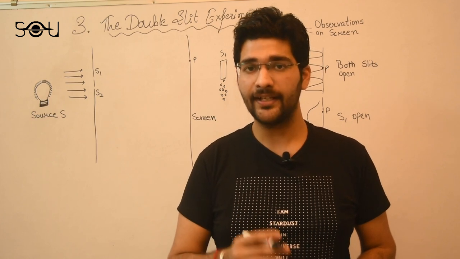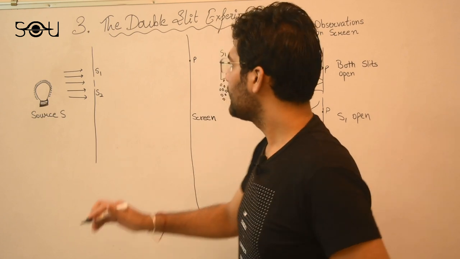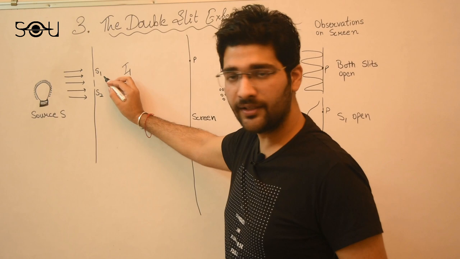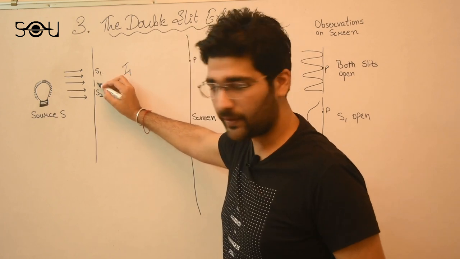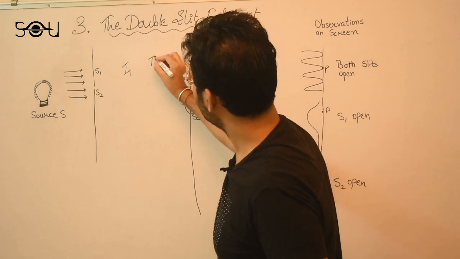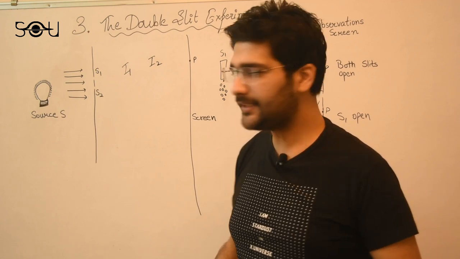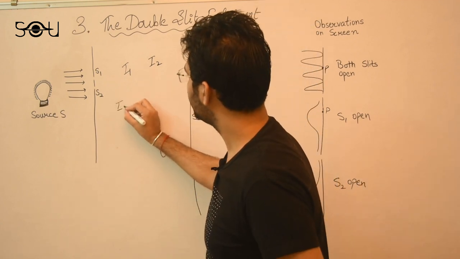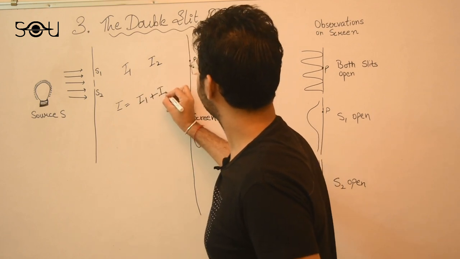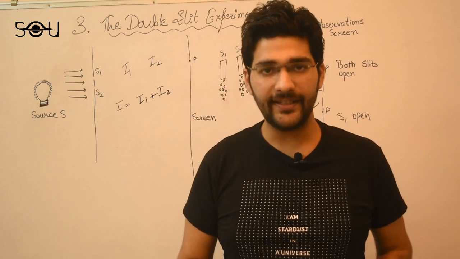Now, if this is true for the indestructible stones that you are throwing at the slits, this should also be true for the particles of light that are reaching the slits and are collecting on the screen. So Newton could not explain the interference pattern. He could not explain the alternate dark and bright fringes on the screen. Mathematically, if I1 is the intensity of light that is reaching because of slit S1 when S1 is open and I2 is the intensity of light through S2, then the sum of these intensities is the resultant intensity. That is I that is reaching the screen should be I1 plus I2. This is what Newton's particle theory of light says.